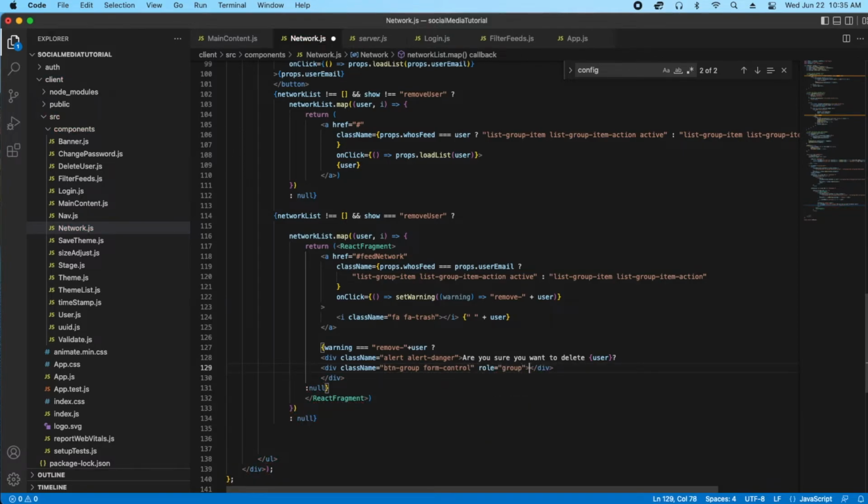And just write out what Bootstrap is required for this alert box.